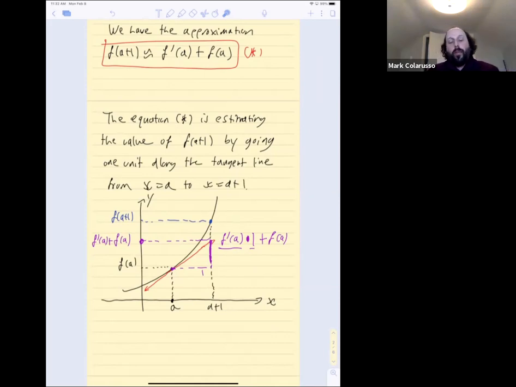And similarly for revenue. So if you're playing this game with revenue, the marginal revenue when you've made A things, plus the revenue when you've made A things, is approximately the revenue you get by making one more thing. And same thing for profit. So these are called marginal quantities because they estimate, on the margins of what you've already done, what the cost of producing one more thing would be, what the revenue from producing one more thing would be, what the profit would eventually be from producing one more thing, and so on.